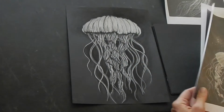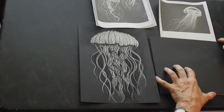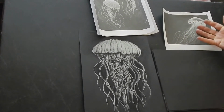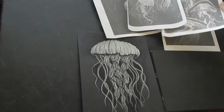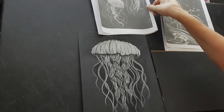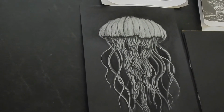One thing that I would recommend, since we are doing this in reverse, as we have before, is to print one out that is in reverse, with the black background and the white jellyfish, because it's easier to see that way. Sometimes when you're going from a basic drawing of a jellyfish, it's hard to wrap your mind around it. What's dark on a regular drawing is actually going to be white on your black paper. So anyway, just a rule of thumb, and some of you may be great at it, that's fine.